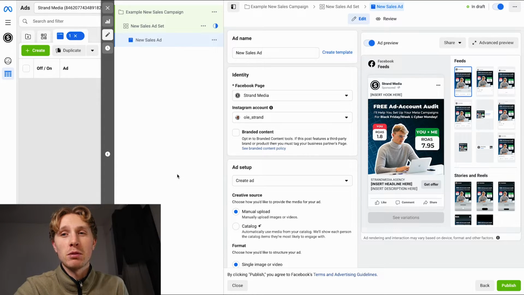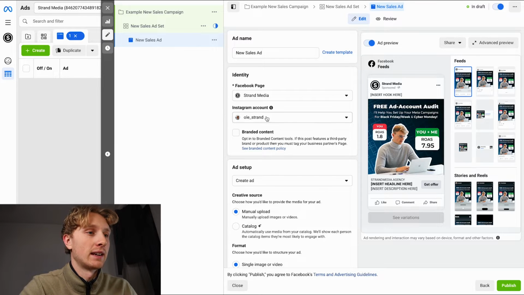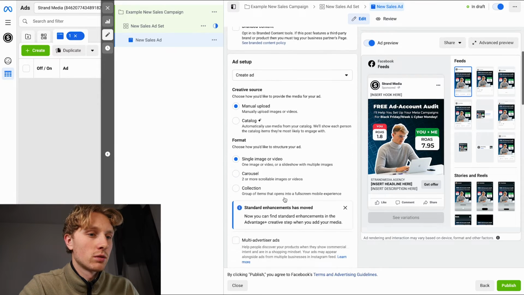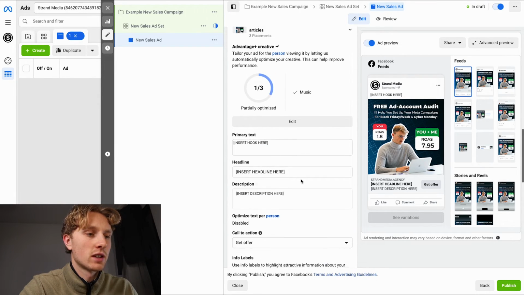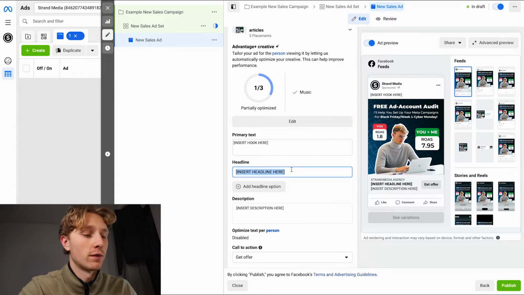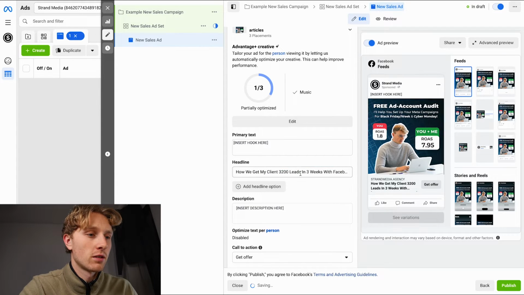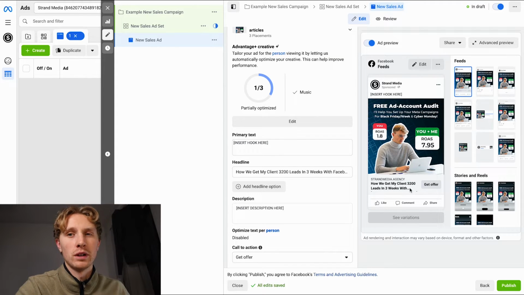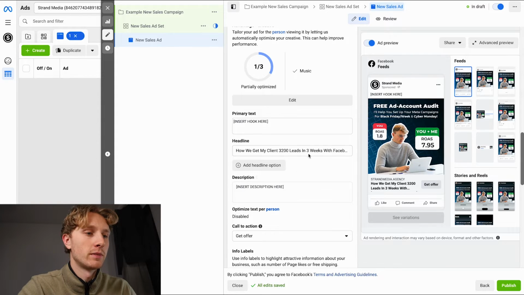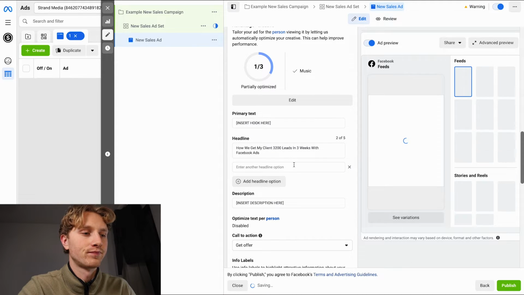So this is an example campaign, and I've gone on to the ad level. So I scroll down and go to the headline section, and this is where I will put in my first variant. So this is going to be my first headline. As you can see here, part of the headline is cut off, but on mobile, I already went ahead and checked this. The whole headline is actually visible. So this is the first variant. I'm also going to add a second variant. So I'm going to click the add headline option.